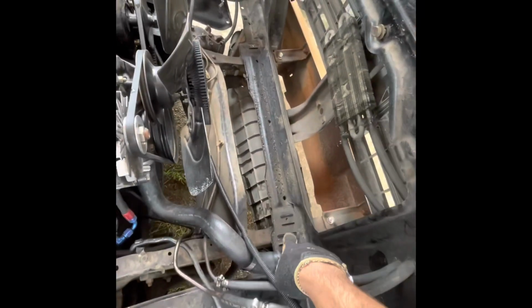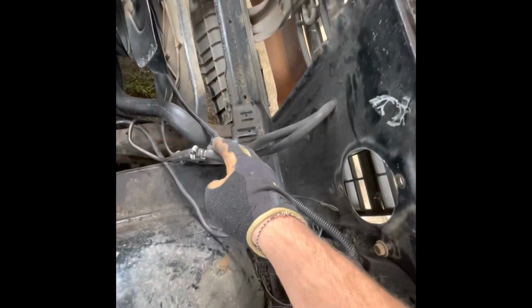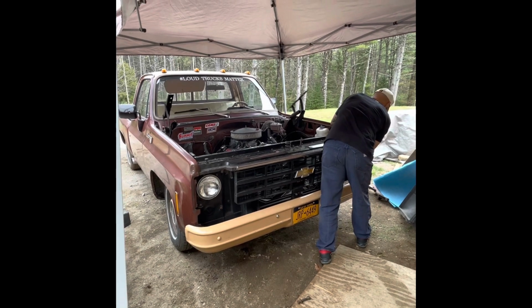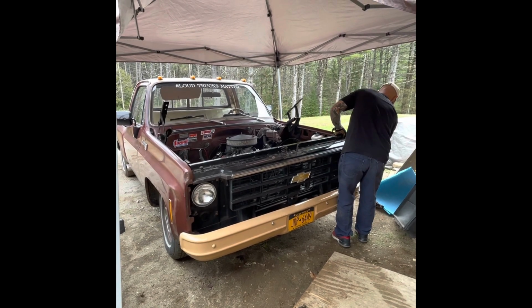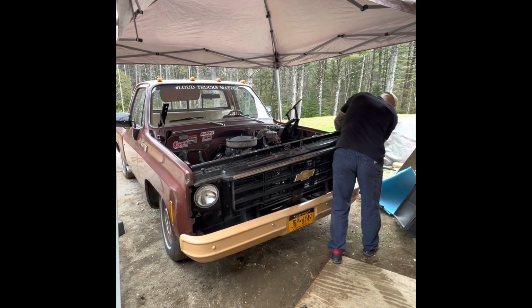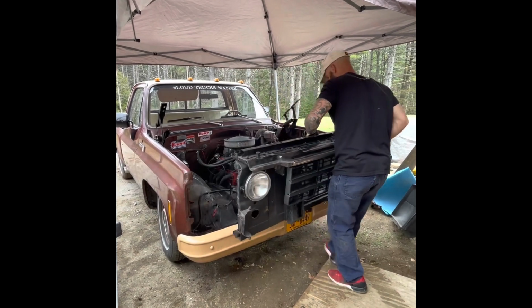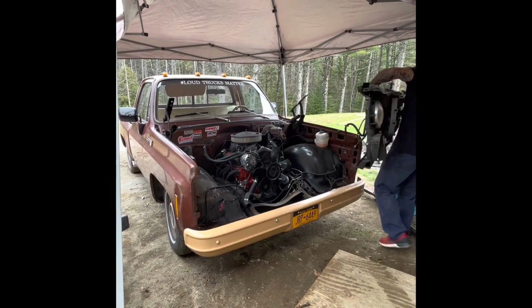So I pulled the wiring off. I just undid the clips, and then I have to disconnect these real quick, these hoses, and then once I get that disconnected, the whole thing should just come off. So all right, I'm going to pull this off. Look at that. That thing looks pretty. Oh, that's heavy, though.